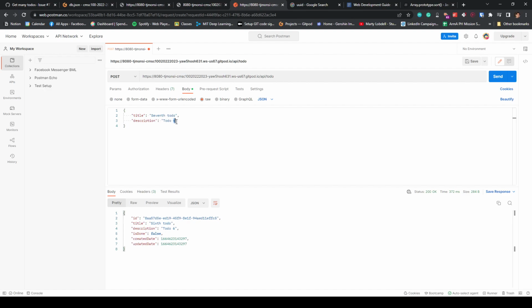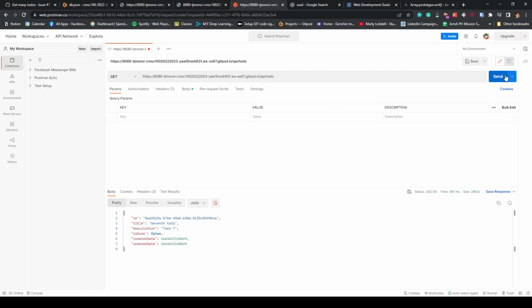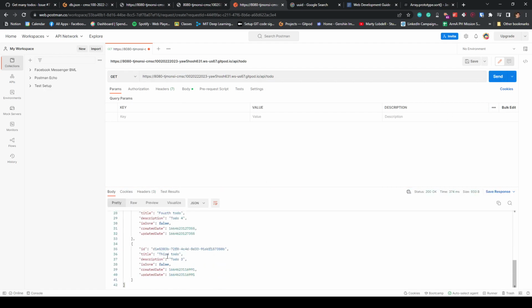So we're going to check visually if we did do a get. We only get five. So as you can see, 7, 6, 5, 4, 3. So it's working correctly.